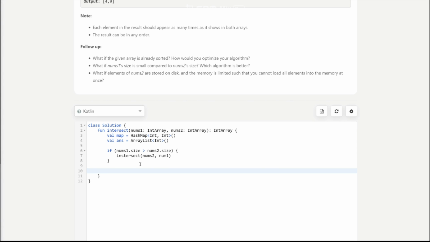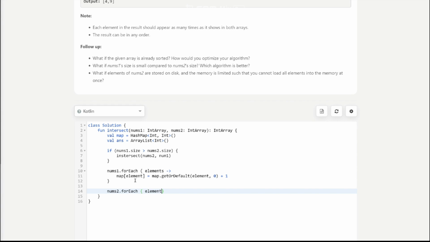So for each of nums1's elements, you make the hash map as I said: map.put(element, map.getOrDefault(element, 0) + 1).